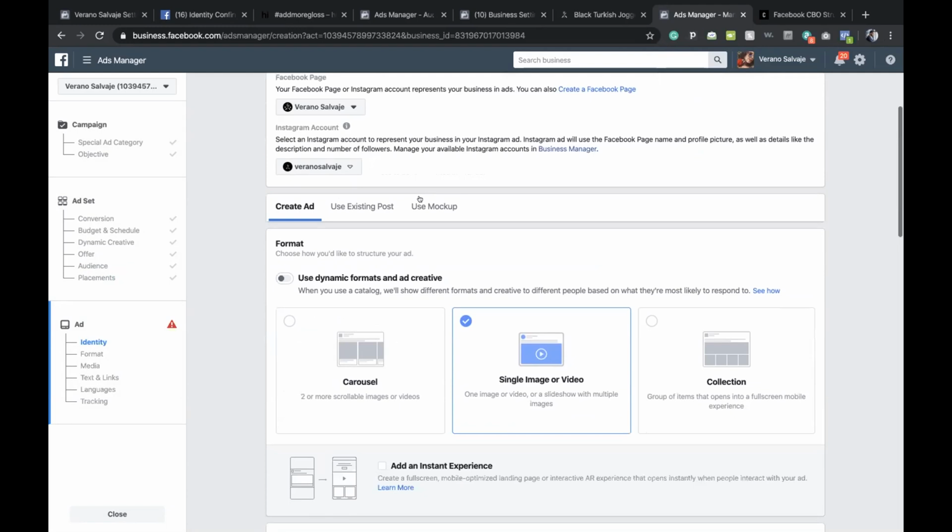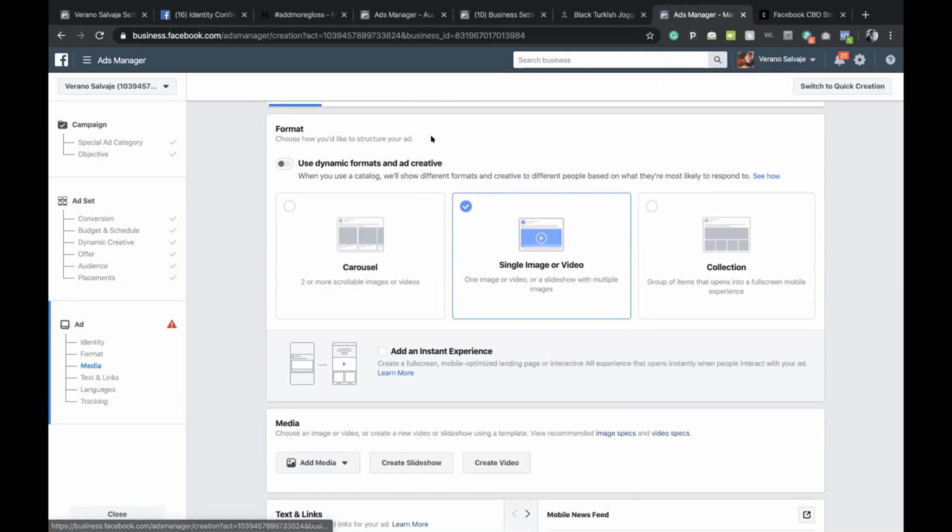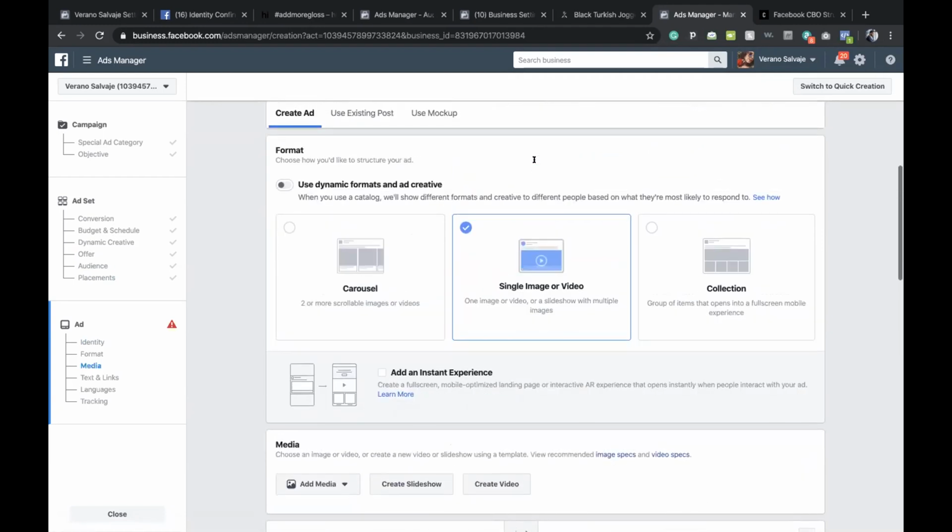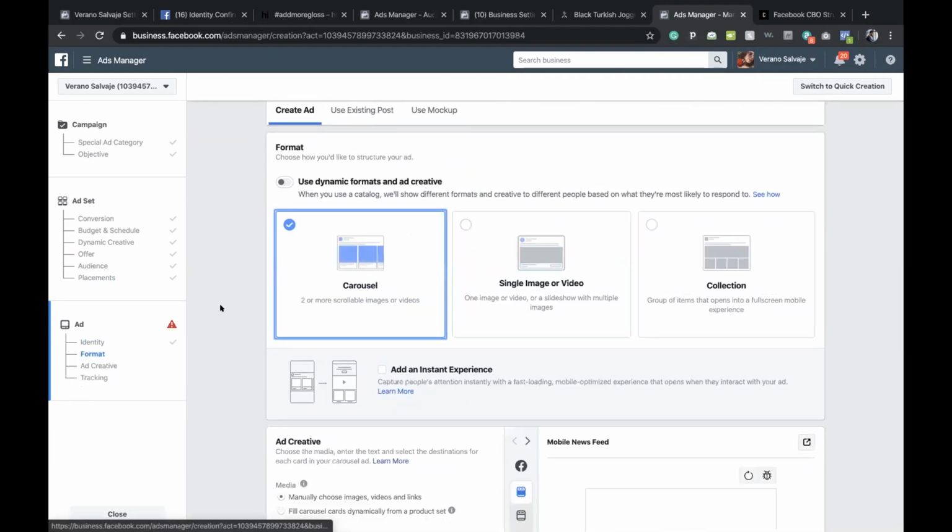Okay. Next thing we're going to do: with e-commerce, carousel usually works best, and then we can test single or video. Video is nice, but it depends what type of video it has to be. We can look if you have that. But carousel works well with e-commerce. Okay, let's do carousel. All right, so we'll click on that.